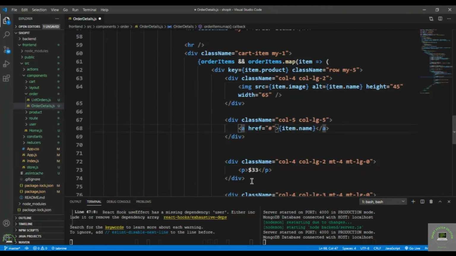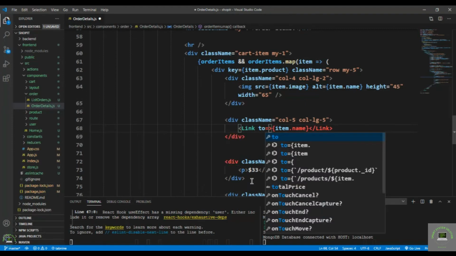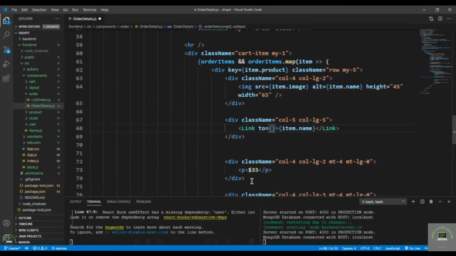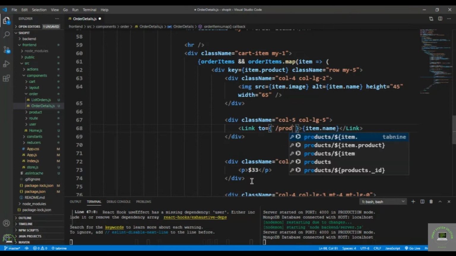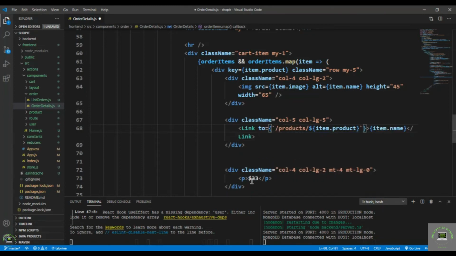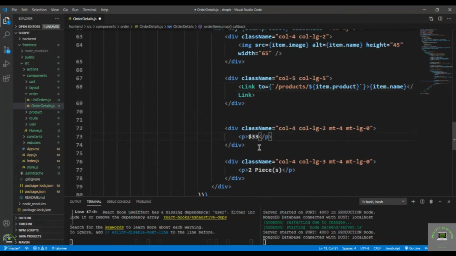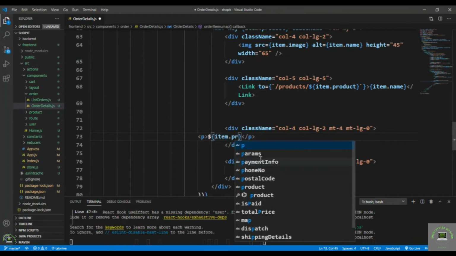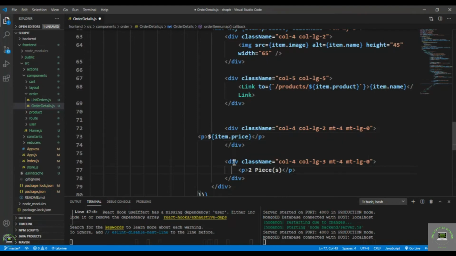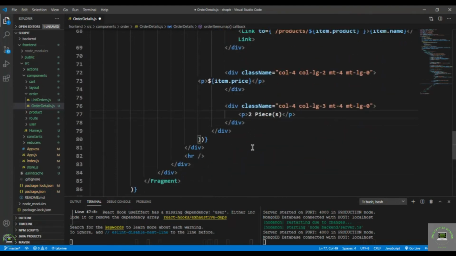Here let's put in here the link, and link will go to /product/item.product, and then the price, put in here the item.price, and for the pieces, the quantity, I put in here item.quantity.